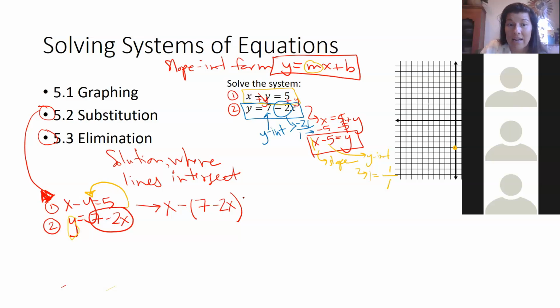Put a star next to that if you didn't do that initially to help yourself remember that importance next time. Okay, here's why parentheses are super important. What do you spy in front of 7 minus 2x? A -1. So in order to simplify this, we're actually going to have to distribute that -1 through to get rid of those parentheses. All right, so let's simplify.